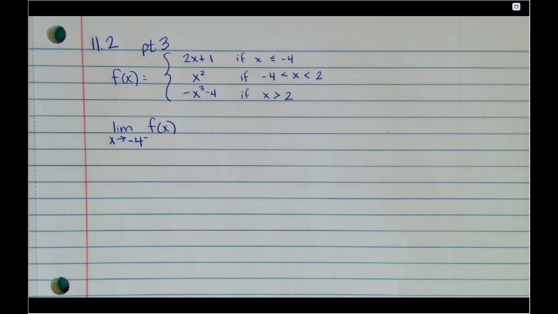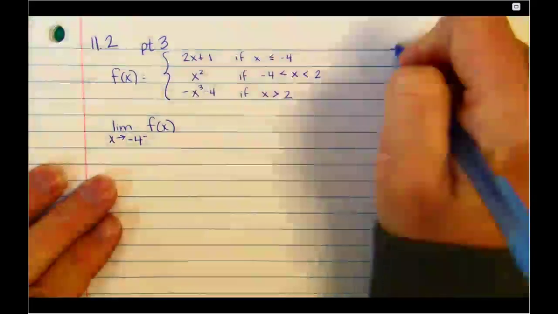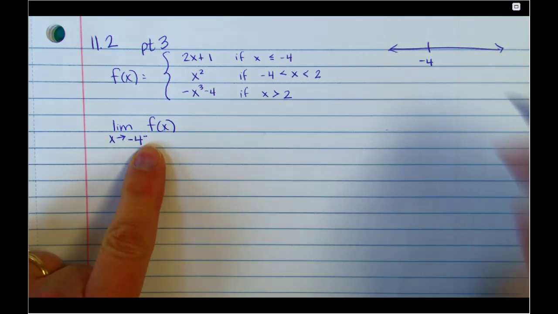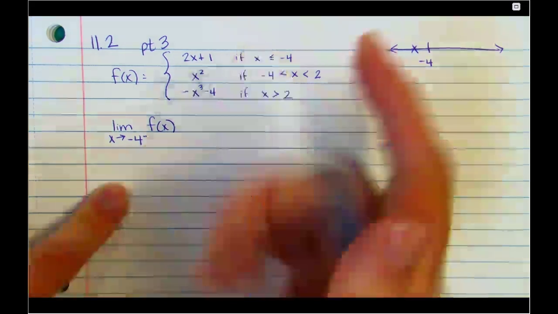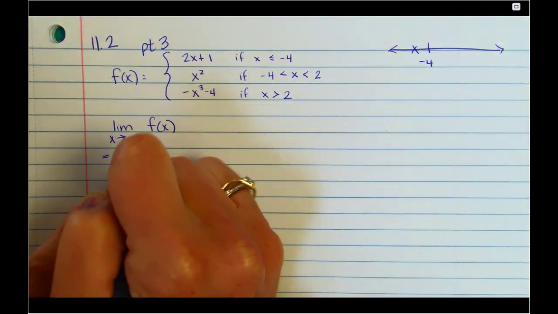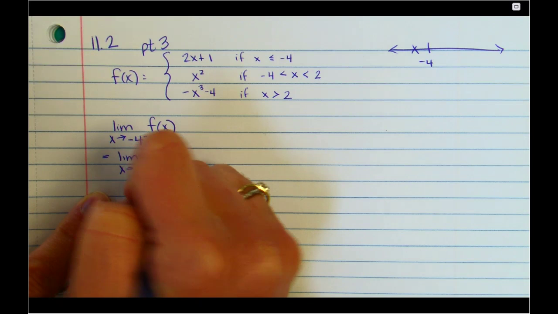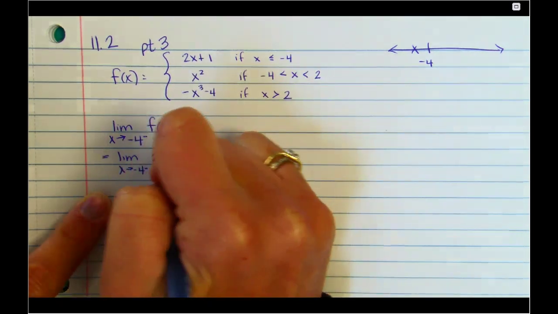So is it the top or the middle? How do you know? Because it's equal to? No, actually, lower than. If I'm coming from the left, I'm talking about numbers... think about a number line. Here's -4. If I'm coming from the left of -4, I'm over here, and that is less than -4. So then I'm looking at numbers less than -4, and you would rewrite this with this piece, and then you would find the actual answer.